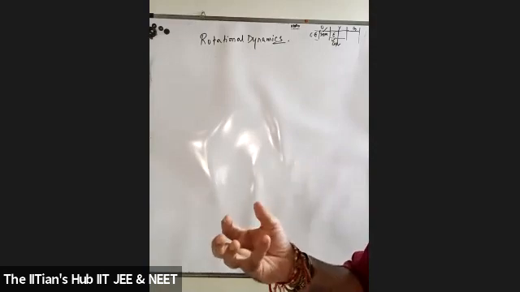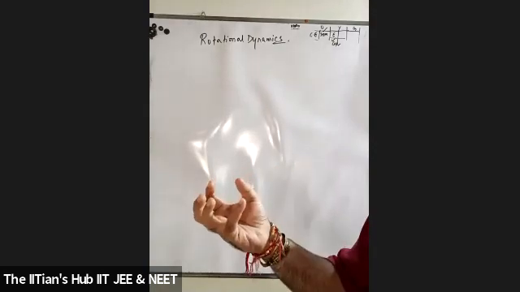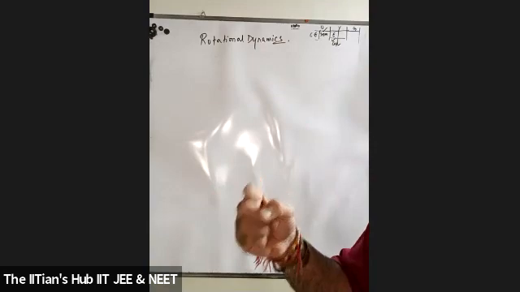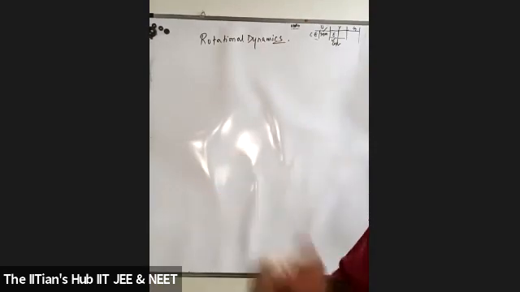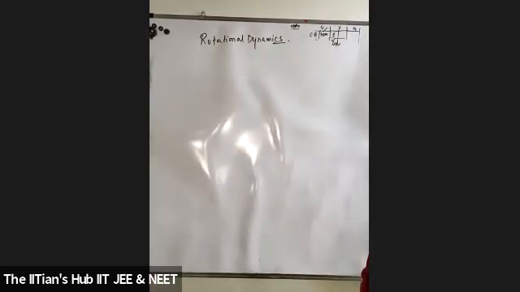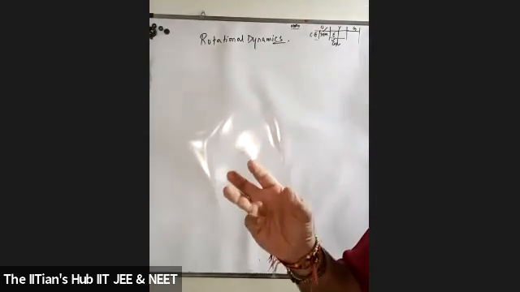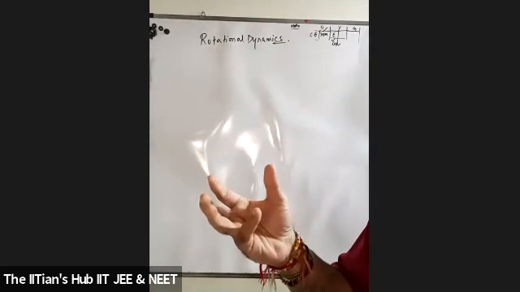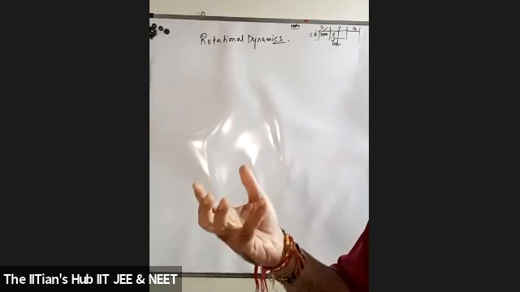Students, a rigid body is necessary. Rigid body अगर तुम नहीं लोगे तो क्या होगा? ध्यान से सुनना. If it is not a rigid body, then if I take an elastic body, what's going to happen? The body will undergo permanent deformation. If I take a simple example of an elastic body, clay, students, mud clay.